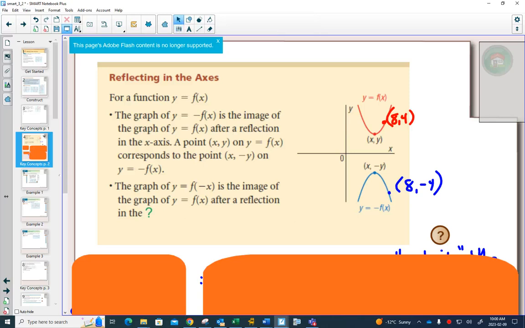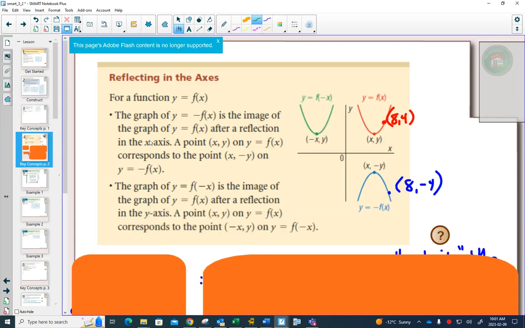Similarly, we're going to find out that if you have a negative on the inside of your function, so notice that this negative is with the x, everything inside the function affects your x values. Everything inside of your function is going to do something horizontal, and so this will be a horizontal reflection, or a reflection over the y-axis. So if I had that original red graph, now it would get flipped over here, and this point (8, 4) would now be at (-8, 4), and it's a complete reflection over the y-axis.